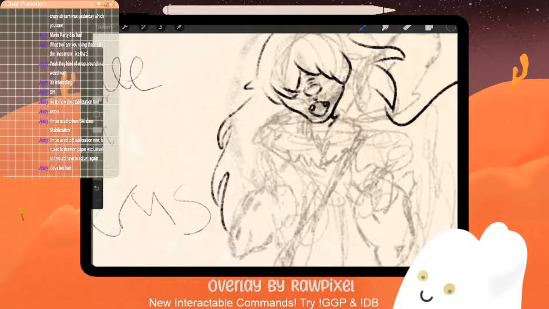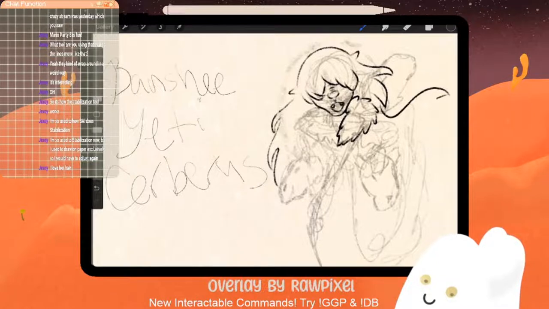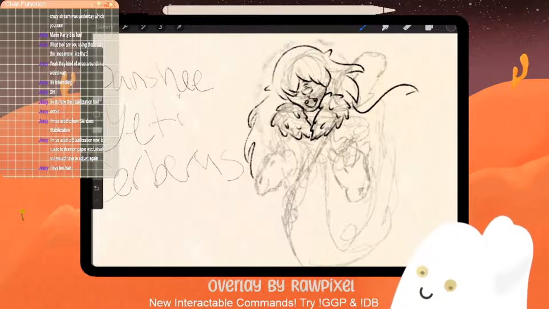Let's get her the goofy jacket kind of thing. Maybe some inner details as well. You know, it's just kind of generally poofy and not just the edges. And then we'll do the same with her hair.